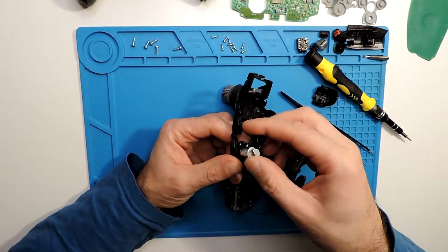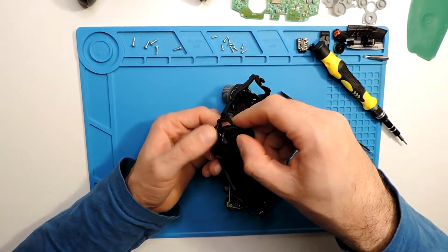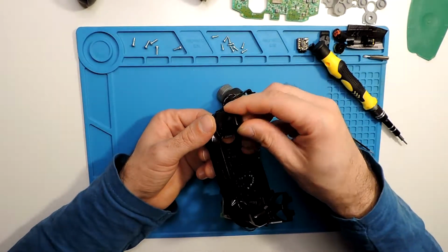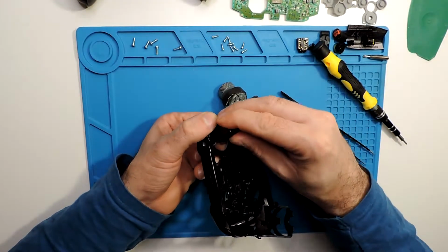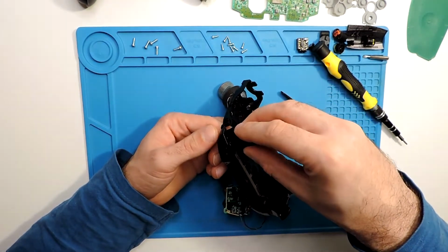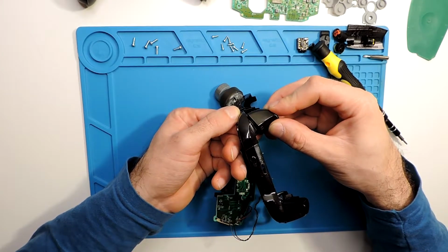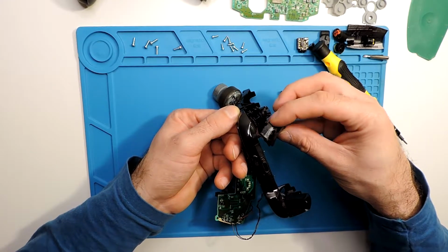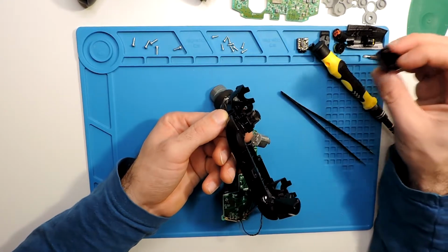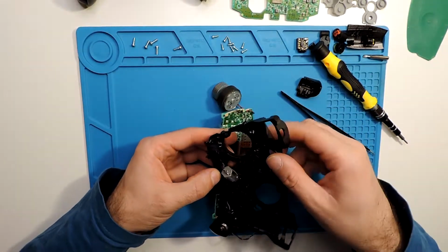So here we have the motor itself, and the button will be here in place. So how you do it, you just pull it and twist it. Let's see, do it like this, twisting to this side, and it should come out like this. Okay, we took it out.